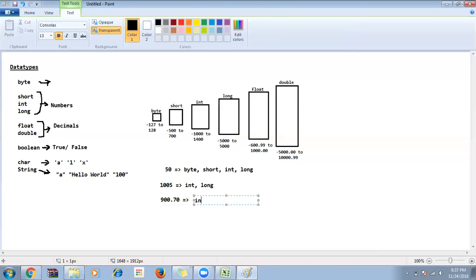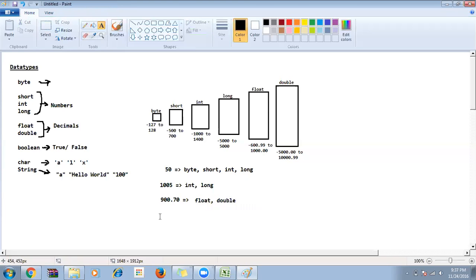Okay, sorry, there is a decimal point. Super. Great. Okay, good. So it's a decimal. So it supports which data types? Float and double. Correct. Now, if my value is 900.70, yes, we'll go for float and double. Super. Double. Correct.